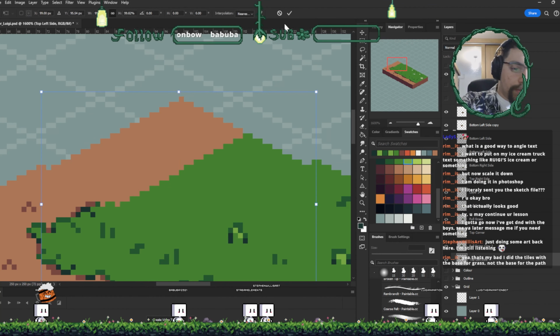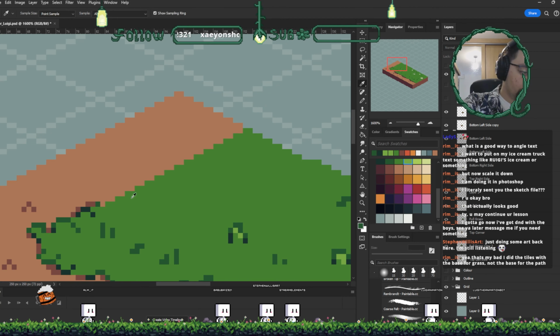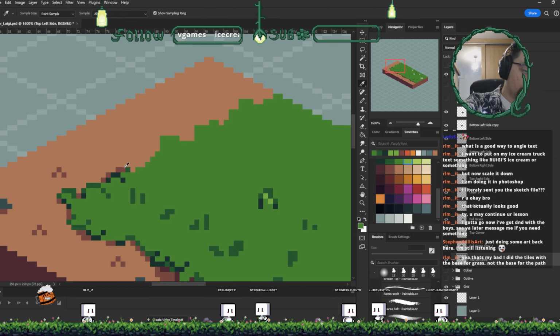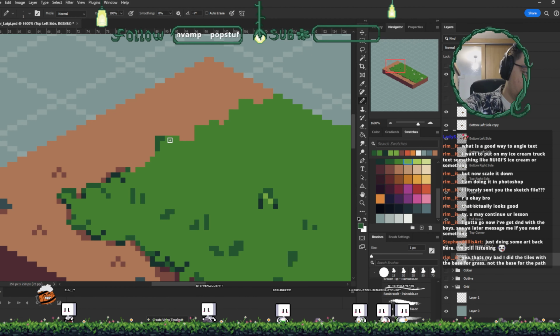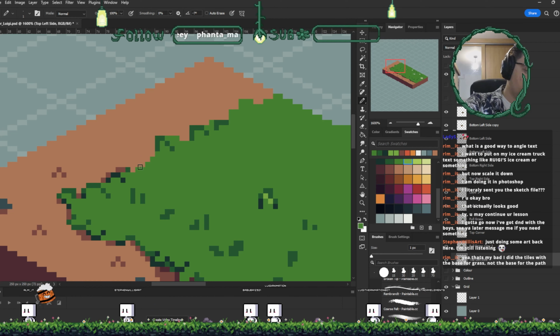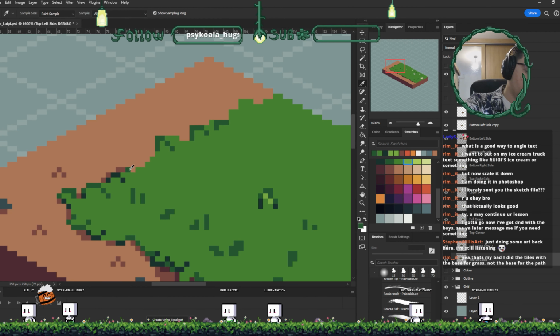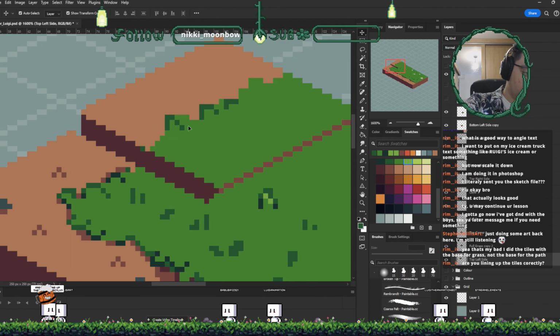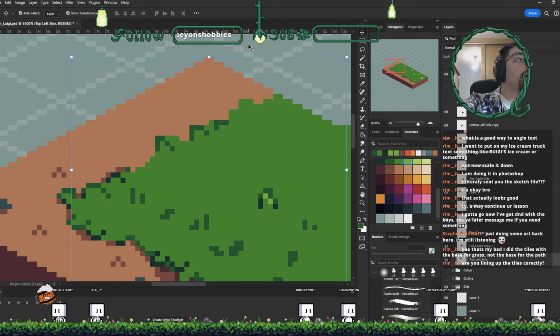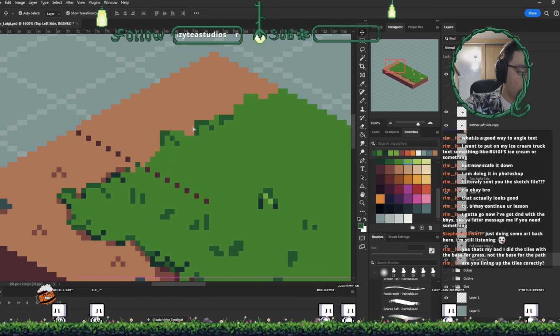So, finish off this bit up here. So, playing around. No, I've just realized I wasn't lining up tile sets correctly.